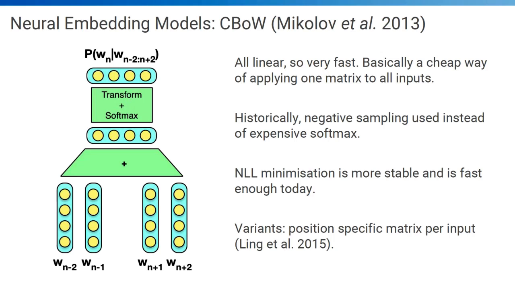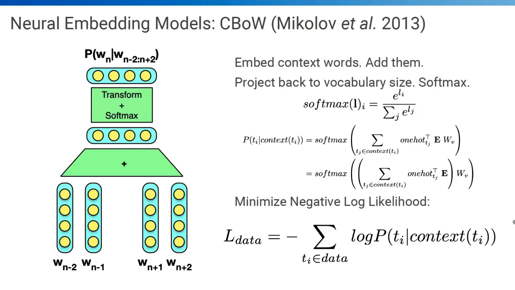So if we look at the maths in the previous slide, we have a single projection matrix per word. But you could imagine saying, okay, that's not very rich. It's cheap because we can move it out of the sum. But a word that's one word to the left of our target word might be providing different information than a word that's two words to the left. Likewise, if you had the syntactic information, if you had a parse of the sentence, you might imagine that a verb is giving you different information about one of its arguments than, for example, an adjective might. So you could actually untie this. You could have a matrix that's actually dependent on either the position or the nature of the syntactic relation between the words.